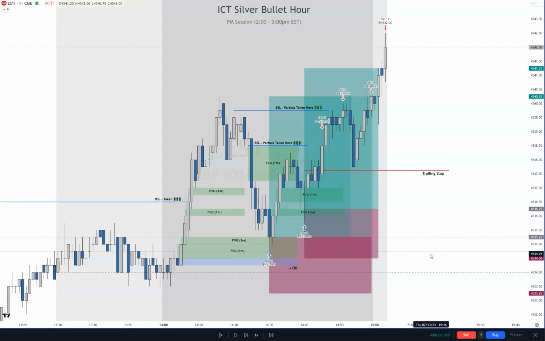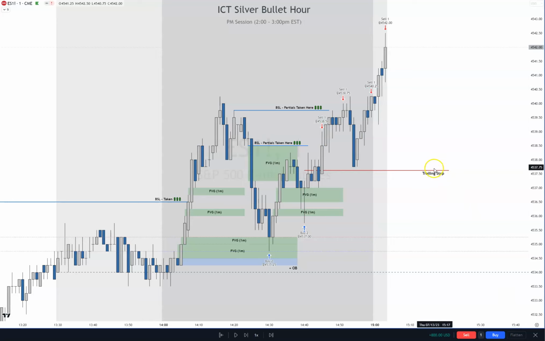So let's recap this one. You take these off and show you what your 2 silver bullet trade setups were. Let me remove my trailing stop. Okay, so our narrative was we were going long. We were looking for a higher time frame PD array to get hit. So as price came up, it took out buy side, but it left a lot of fair value gaps and an order block. We pulled our fib from high to low to see where our equilibrium was, which was right in here. We know that if we take a trade, we need to be below the lowest fair value gap because we know price can trade in there before it goes to our target.